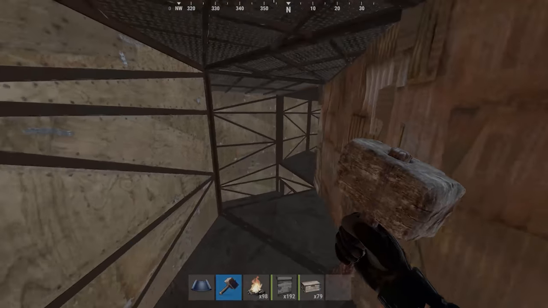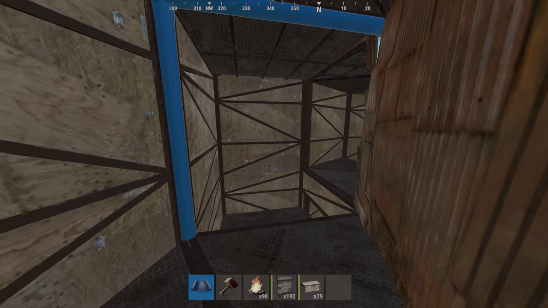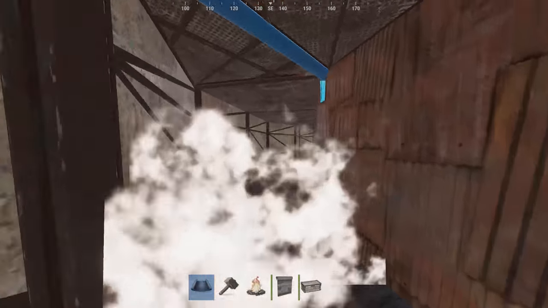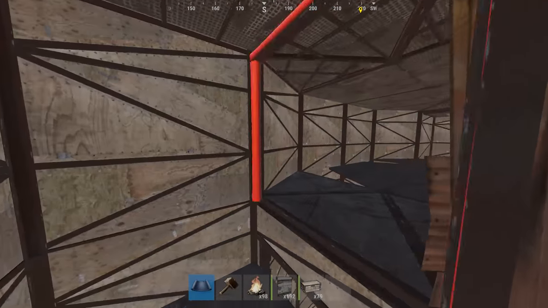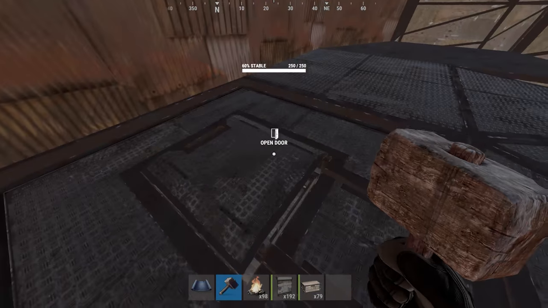Now if we go down one more floor, and let me just quickly make it day. Go down one more floor. On the corner peaks, I like to place double door frames. That's one thing for sure. For the rest, we have the ladder hatch right here.